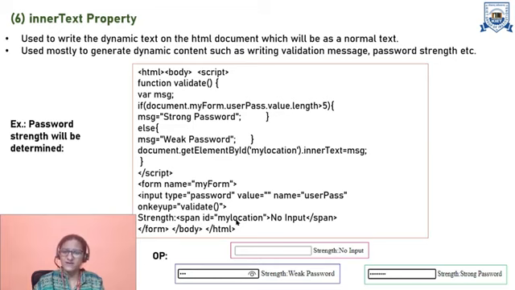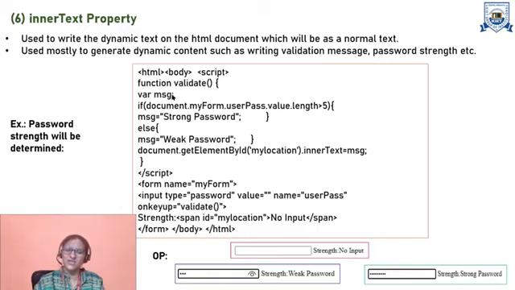It will retrieve its inner text. Whatever is the inner text for this span, initially it is no input. It will take the inner text and assign it the value of MSG.